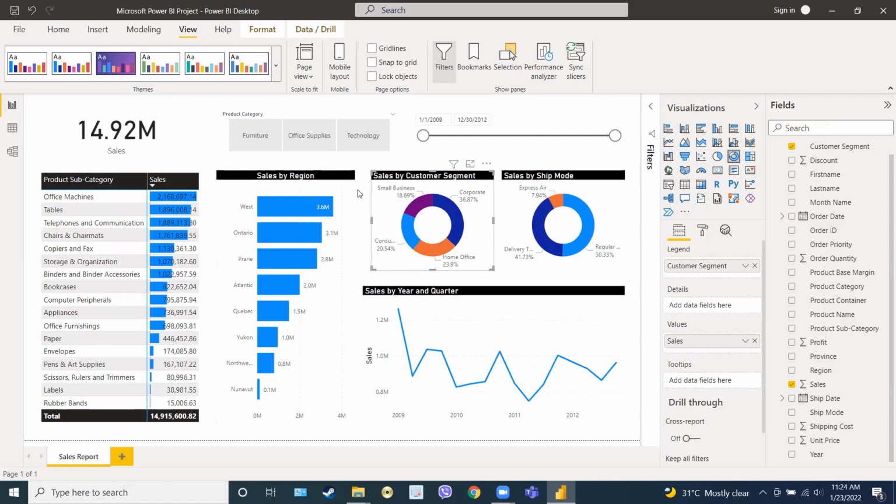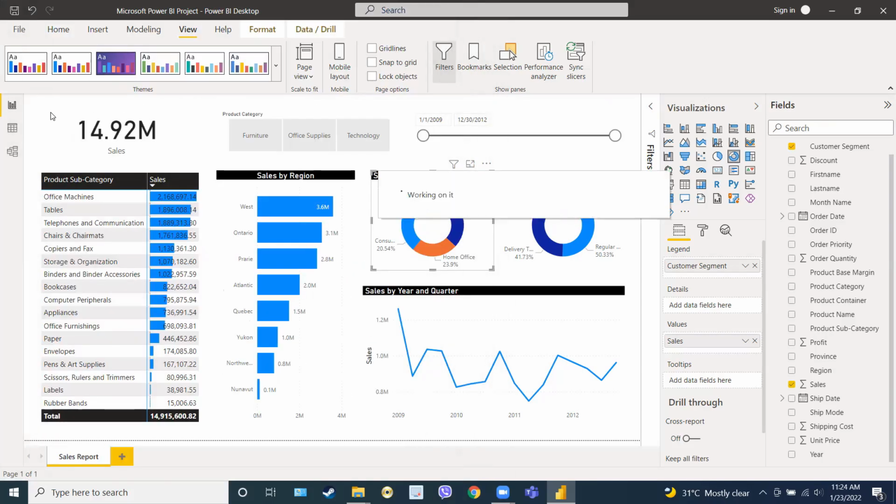Alright, so imagine you can create your reports and your dashboard in less than 30 minutes maybe, or maybe less than 1 hour. And we can use Power BI in that kind of project, right, or output. Okay, and finally, of course, we need to save the file.